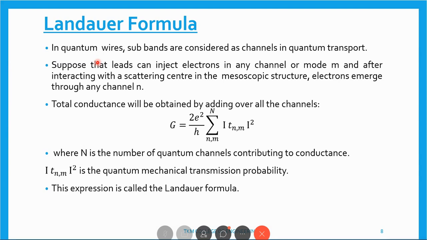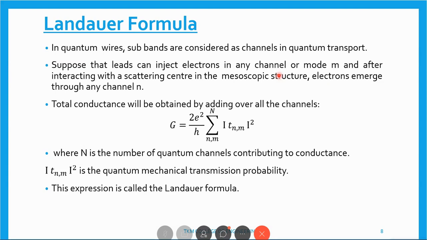Now, to generalize the results, consider that the quantum wire is having many channels, the subbands. I hope you get the concept, because it was already discussed in the first module. So the subbands are considered as channels in quantum transport. In a quantum point contact, that constriction, you consider it similar to an electron waveguide. In an electron waveguide, you know that there are different channels, called TMN, whether it is an electric field or magnetic field, you have different modes, right? Modes, TMN, like that.